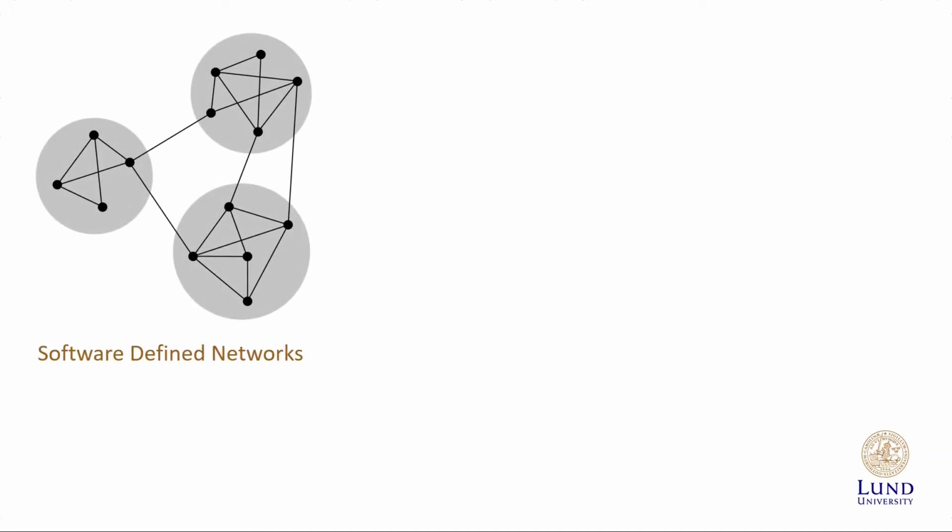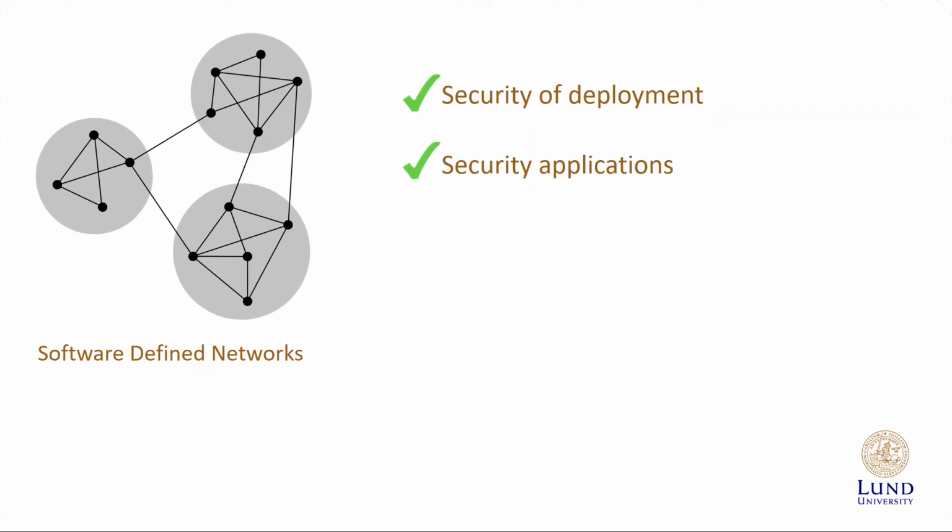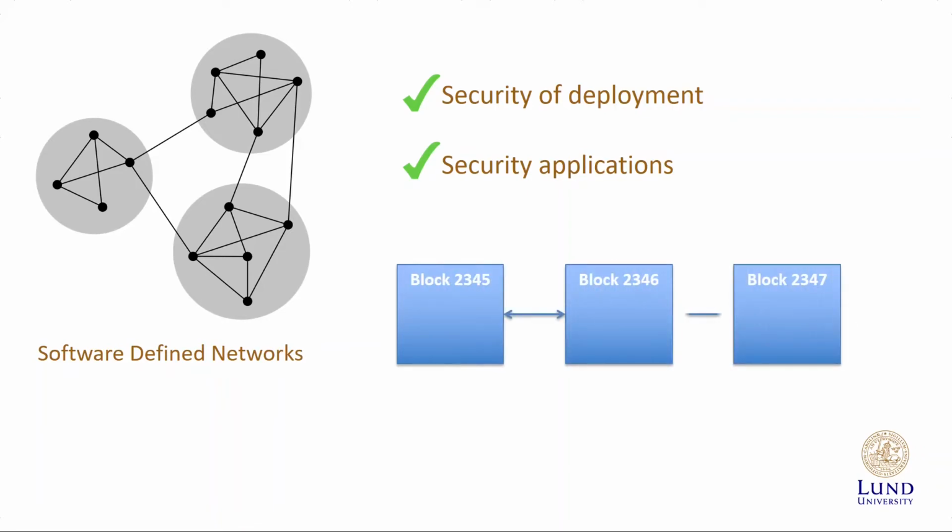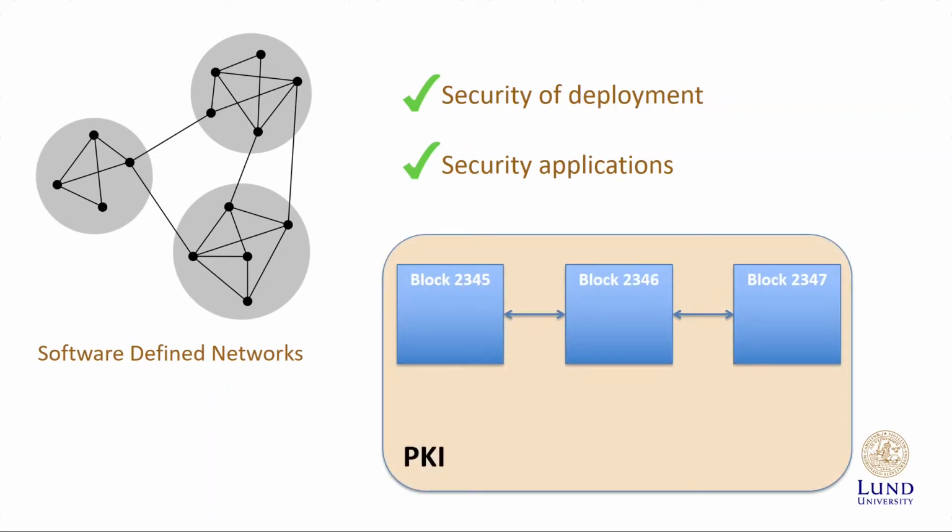For network security, we have a primary focus on 2 emerging important technologies. The first is software-defined networking, or SDN, for improving both security management and deployment of devices and services in the smart city. We consider both the security of the actual SDN deployment as well as SDN applications in the smart city context. The second emerging technology is the use of blockchains, and here we investigate how blockchains can be used in a public key infrastructure, or PKI.